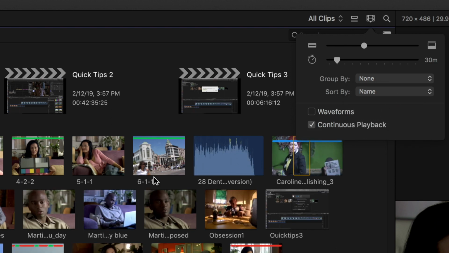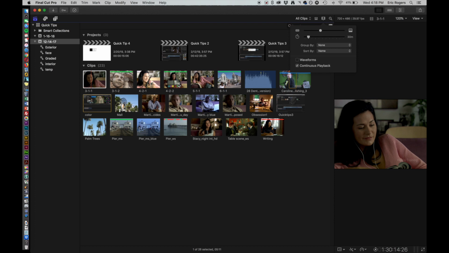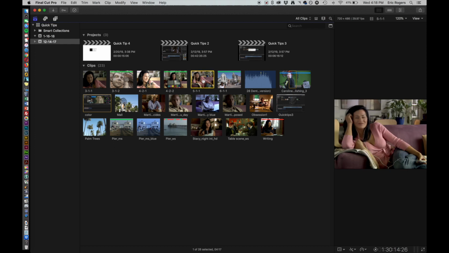But another helpful tip is using keywords. It kind of depends on how big your project is, whether it's worth the time to do this or not. It also depends on if you're working with multiple people. If you're working with a whole lot of different people, this becomes much more helpful. And this is basically a way of creating folders for organizing the clips. So if I take this clip right here, I want to add a keyword to it. So it's sort of like tagging it.